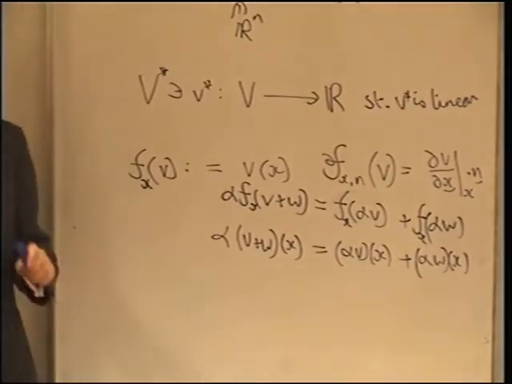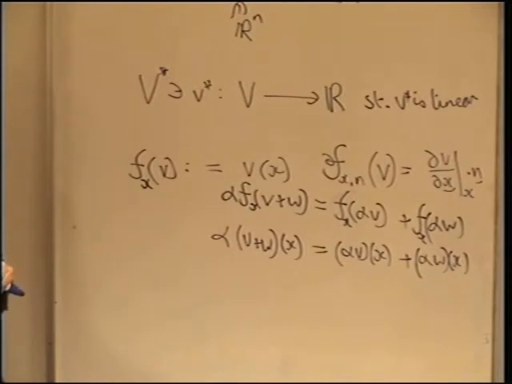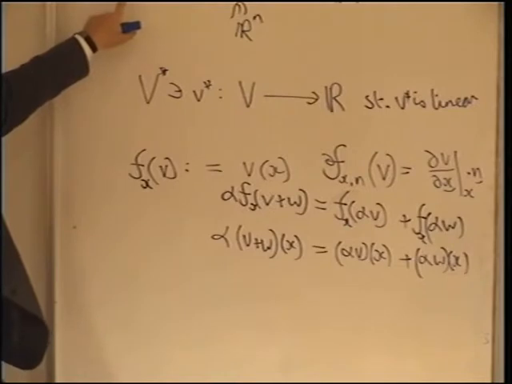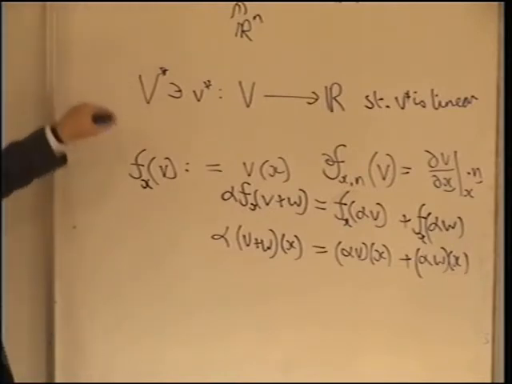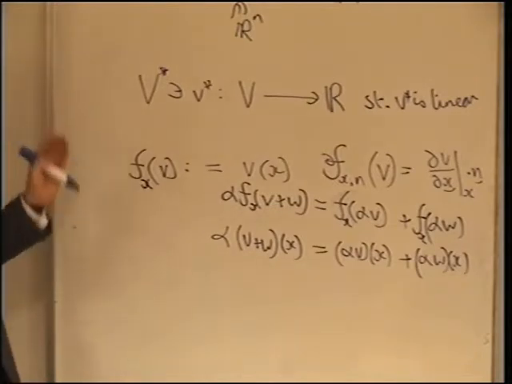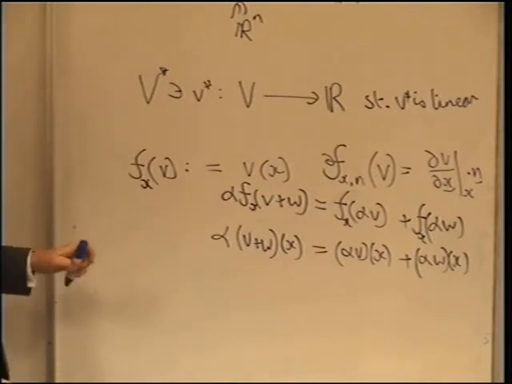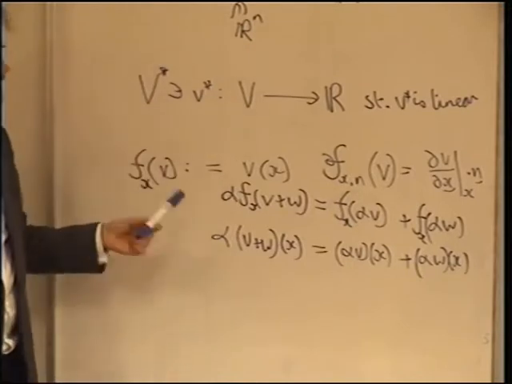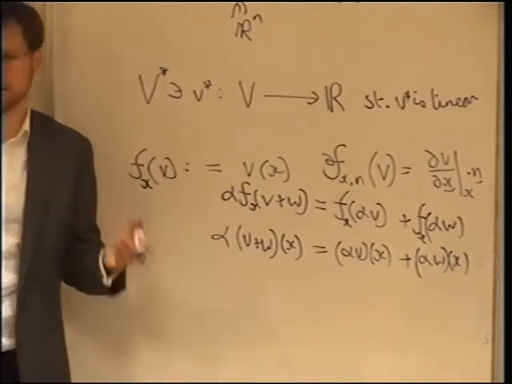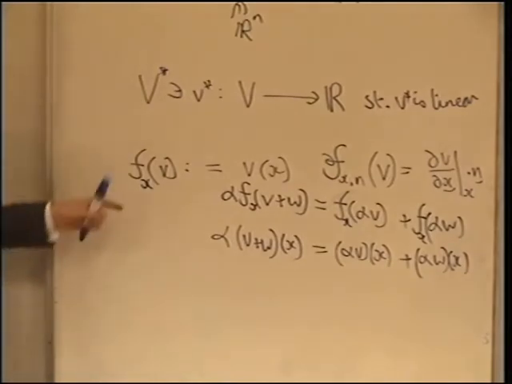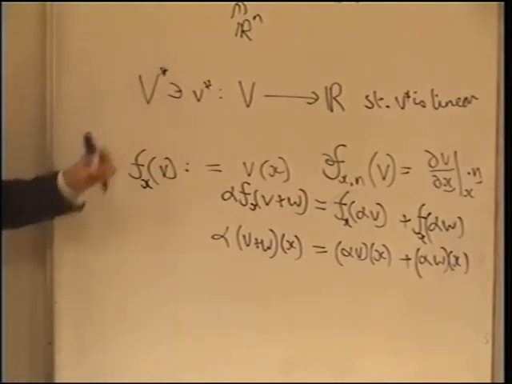So the direct consequence of that is that the dual space of a vector space, of a function space, is itself a function space. Right, so all of those properties that apply to functions in here, so the fact that you can add them and you can multiply them by a scalar and all the normal rules apply, that necessarily also applies to V star.